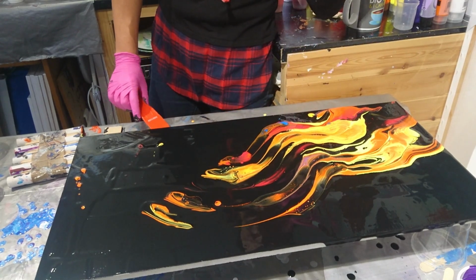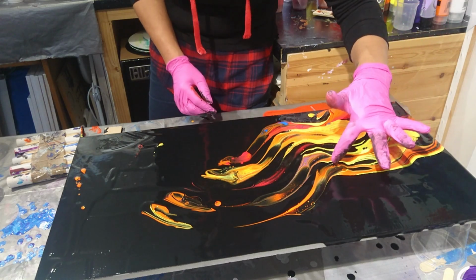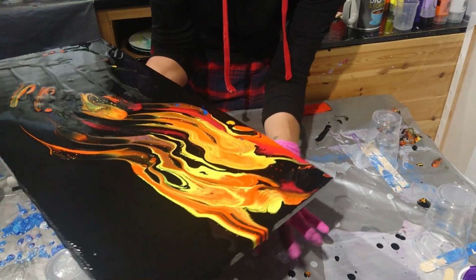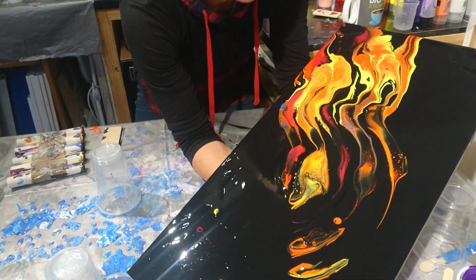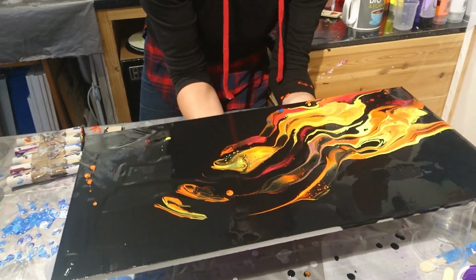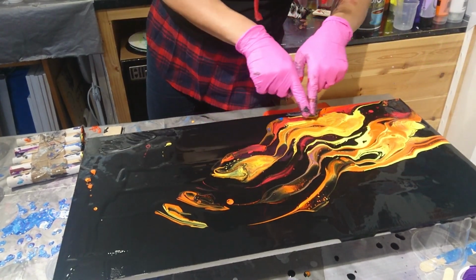Okay, so I'm going to move it a tiny bit, and then I'll use the heat gun, move it a tiny bit more, and bring in the blowtorch. I'll just work now to move the paints slowly. Trying to think what jumper I'm wearing and if I'd like paint to be dripping all over my sleeve. That's a no. Before I move this further, fresh eyes on it already, I'm going to put some black here.